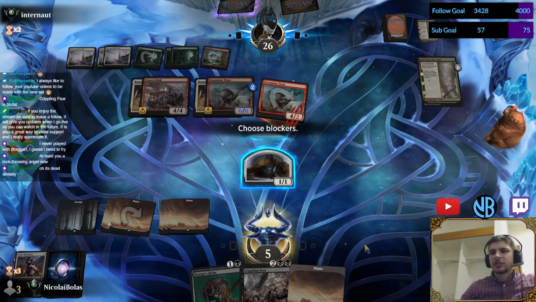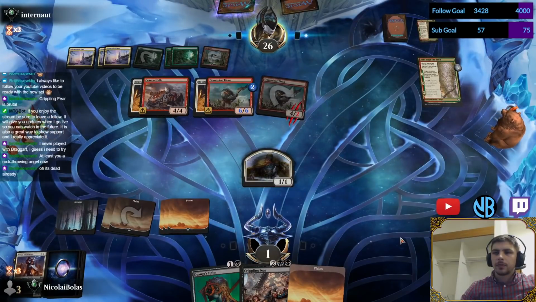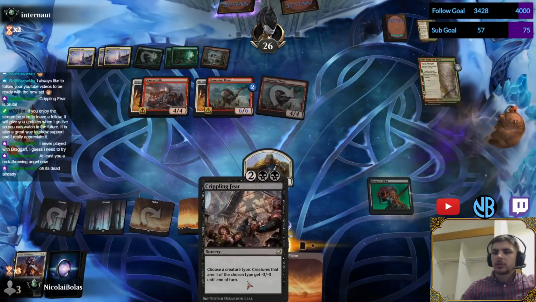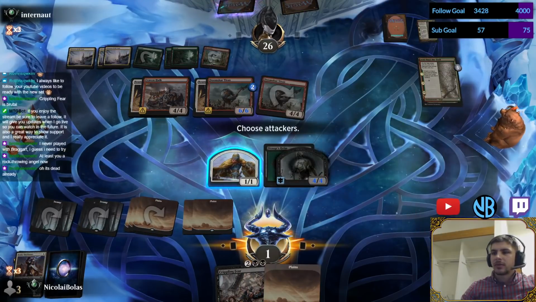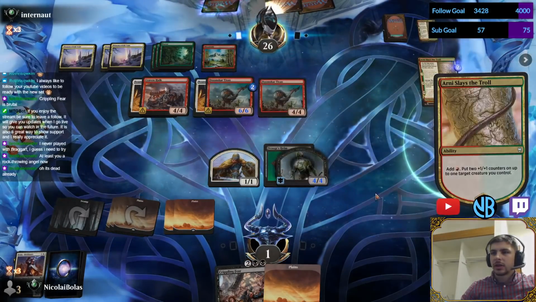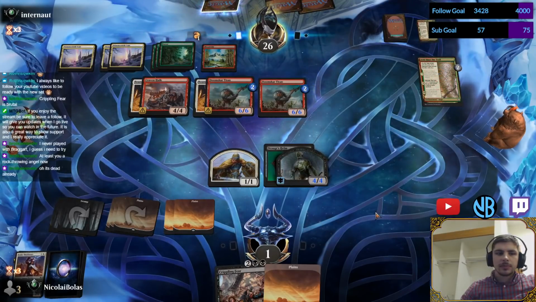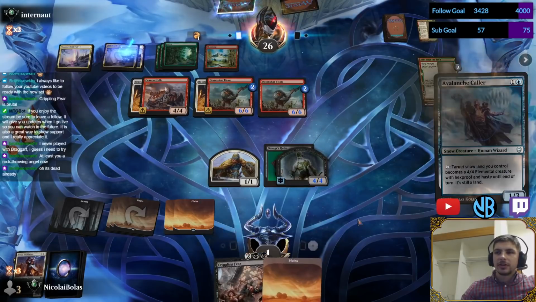It's not lethal this turn, but it will be lethal next turn, so I'll take it. There we go. Also, they haven't played a single card that dies to Crippling Fear, which is just kind of a matchup thing that wasn't super fortunate for me. Because now I can chump block it.